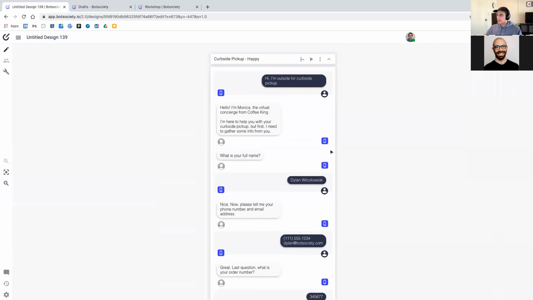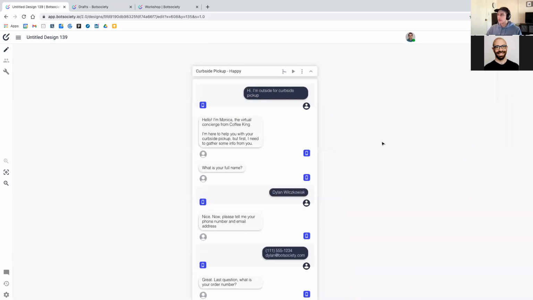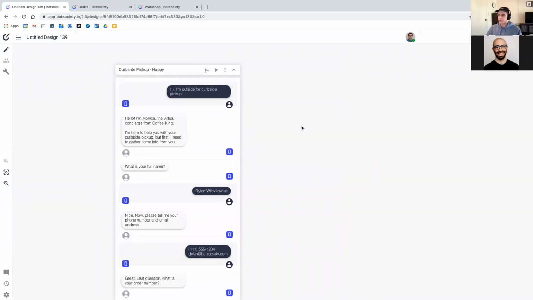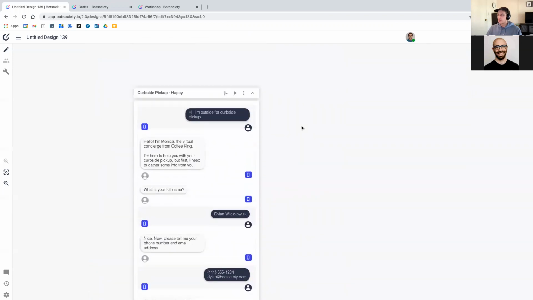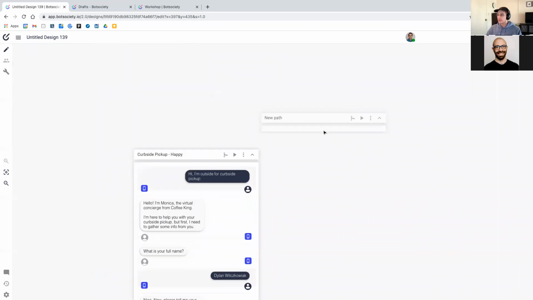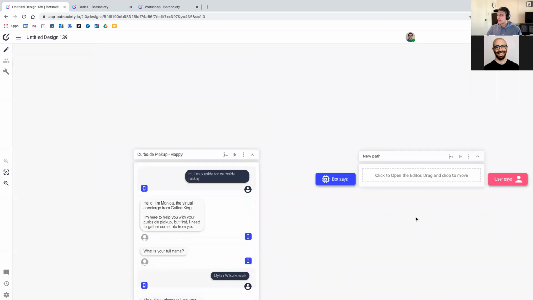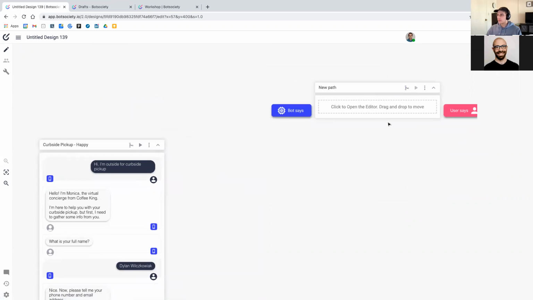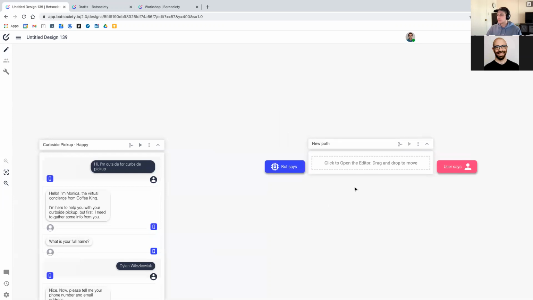But let's say this happy path looks great, and we want to continue moving forward with our project here. The next thing we want to do is to design a general repair path. So what that would require us to do is create another path, right? Because we only have one path right now. To create a new path, I can click here on the hamburger menu, and then we have File, New Path. When I click that, now I have this new path selected. I haven't clicked anywhere on the canvas, so that's why it's hovering like this. If I want to add it here, I just click, and now it's on our canvas. And I can move it again if I wanted to, just by clicking on the top bar or here on the bottom of the path and moving it somewhere else on the canvas.